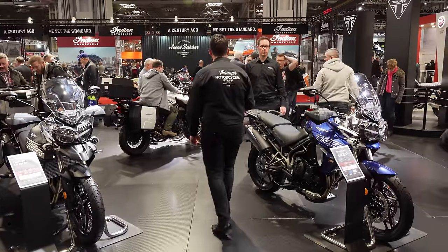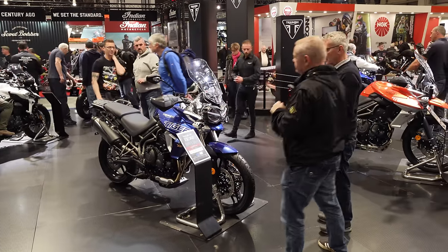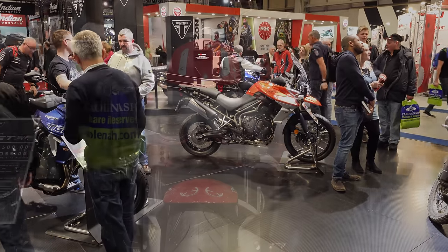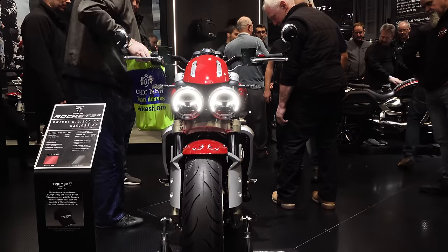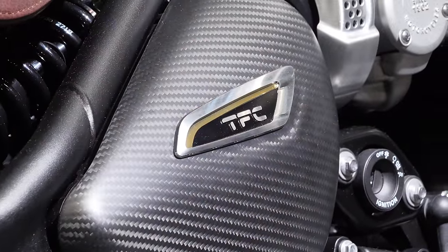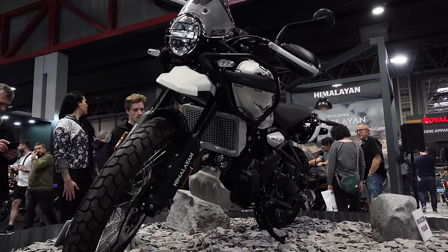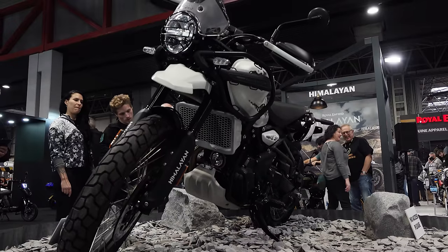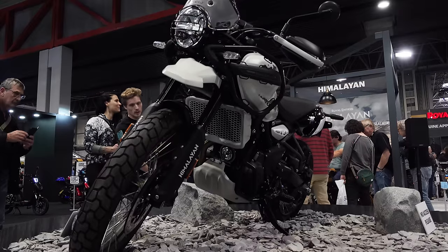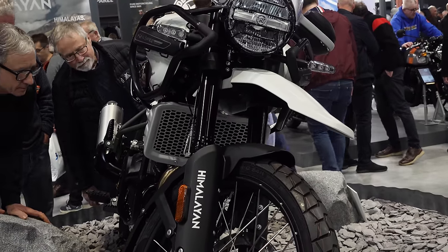I even gave Triumph another chance in 2021 when they approached me about some issues with my T120. They took it away to the factory to do yet another wiring recall, which disabled the fuel gauge and fuel computer, and the bike was actually damaged on its return — and they wouldn't take any responsibility for it. It felt to me as though it was a rebuke; Triumph were paying me back for my honest reporting of their products. I felt betrayed. But that was okay because by then I'd moved over to Royal Enfield — a no-frills motorcycle brand for motorcyclists, with minimal warranty claims, charged at a reasonable price. And boy did I get some flack from the Triumph fans for making that change.